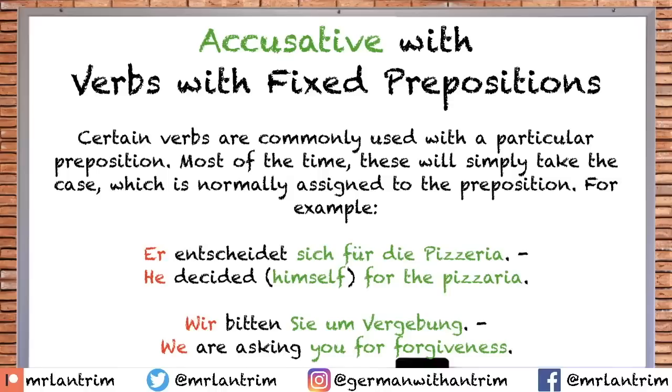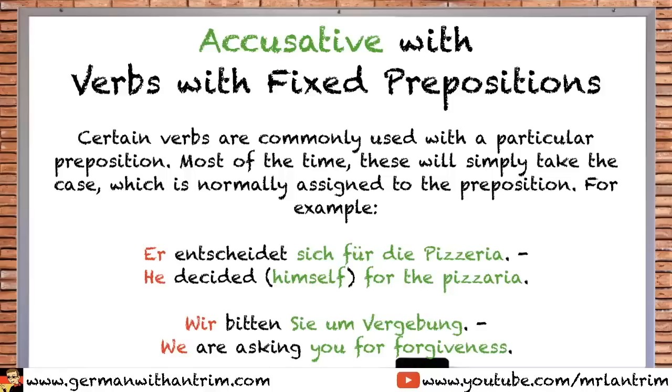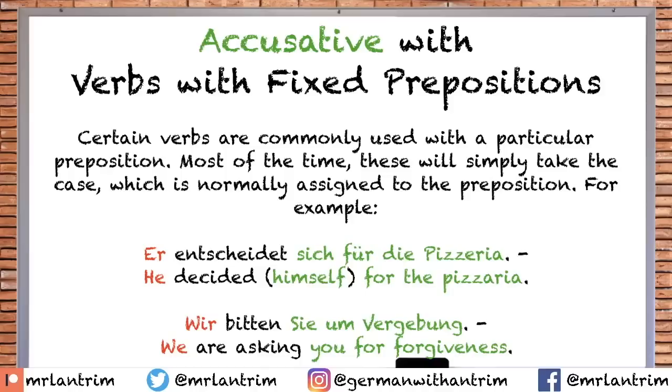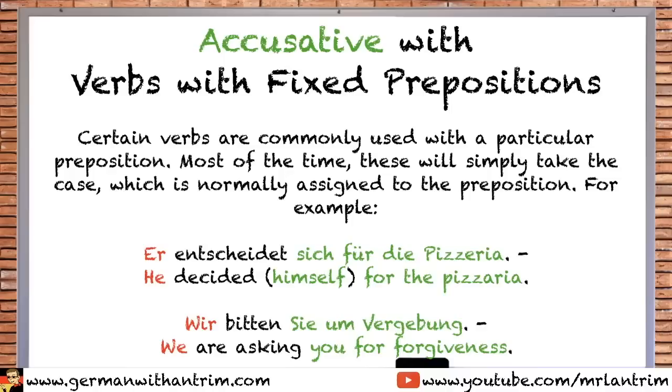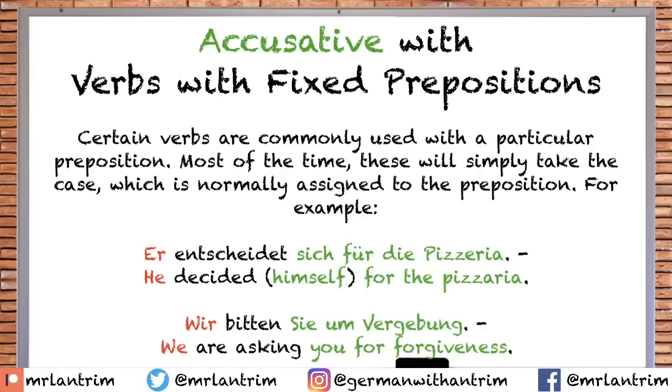All right, let's get into something more confusing, and that is fixed prepositions. These are confusing because they don't actually make a whole lot of sense. Sometimes there are verbs that are commonly used with a particular preposition. These are often referred to as fixed prepositions, meaning that they have to be used with this particular verb, which is not the case. You can use these verbs without this preposition at all. You can even use different prepositions sometimes with different verbs. For instance, with the verb glauben, you can say glauben an, glauben für, but you've got to use it with a particular case, and that's what matters here.